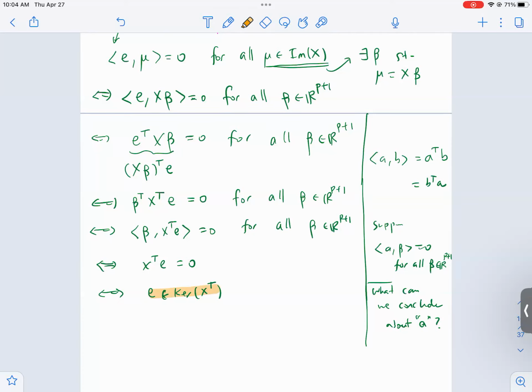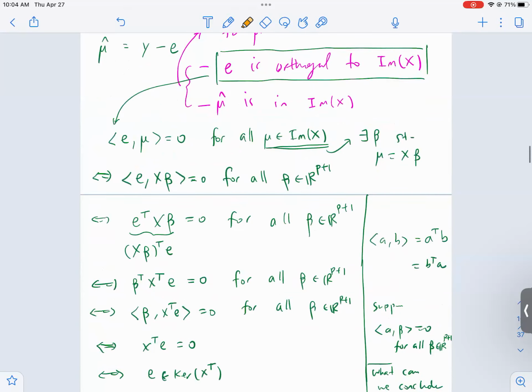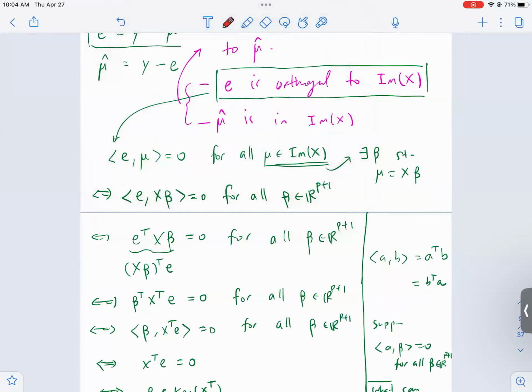If you think about this, E being orthogonal to the image, we have written this as... can anyone say, can I say E belongs to a certain subspace? What is the subspace that's orthogonal to the image? You remember, we talked about that. Great, so this is another way of saying E is in the orthogonal complement of the image. E being orthogonal to everything in the image is equivalent to saying E is in the orthogonal complement of the image.